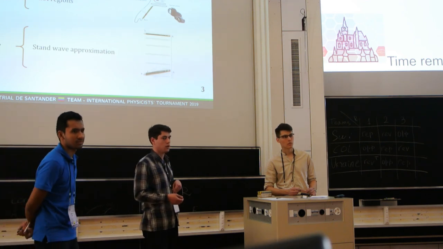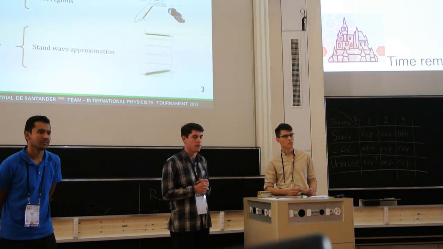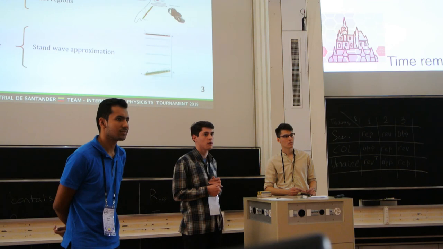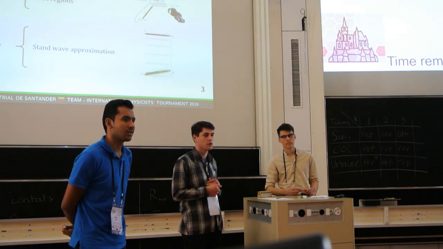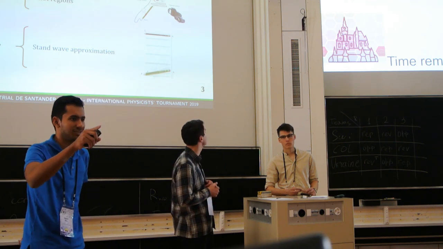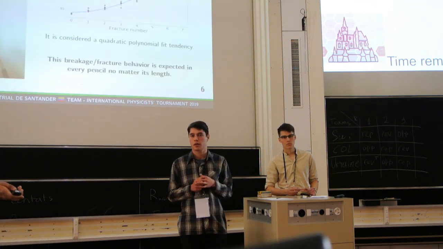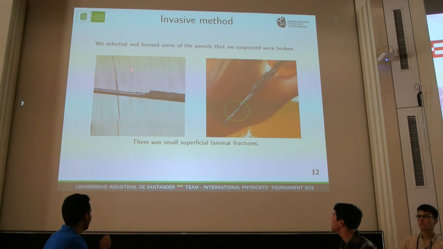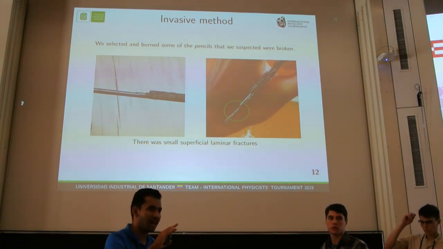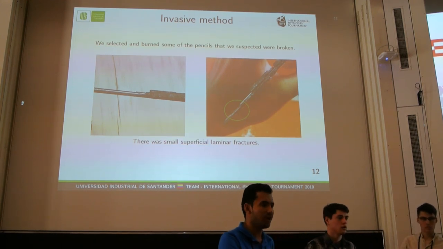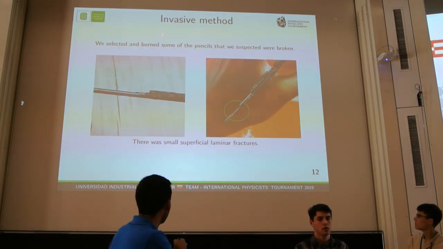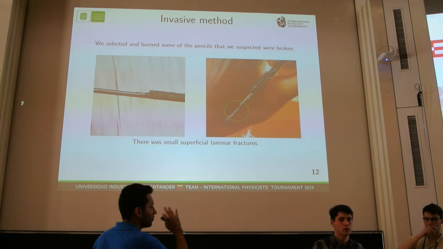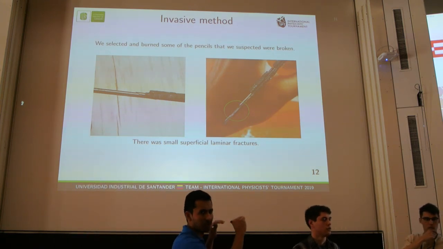Probably the last, short question. The method where you burned the pencil to see whether it was broken inside, would that be reliable to check whether it was broken inside before? Yeah, that's a question that I mentioned before, and I'd really like to answer. Actually, no, burning the pencil doesn't affect the breakage, because one may think that, but we also burned the ones that didn't have any change in the resistance. And what we found is that in all of the pencils that didn't present that change, the graphite was intact. So the resin between the wood and the wood doesn't affect the graphite.